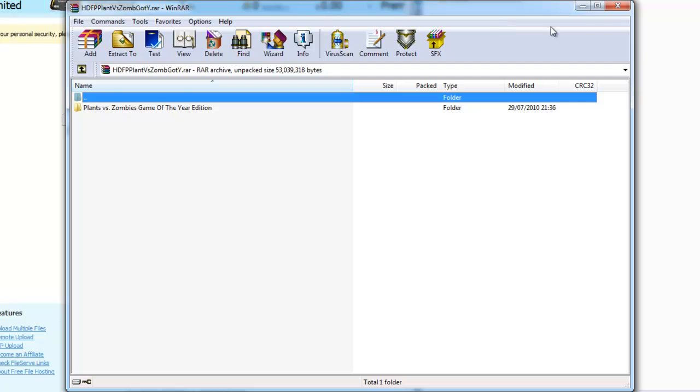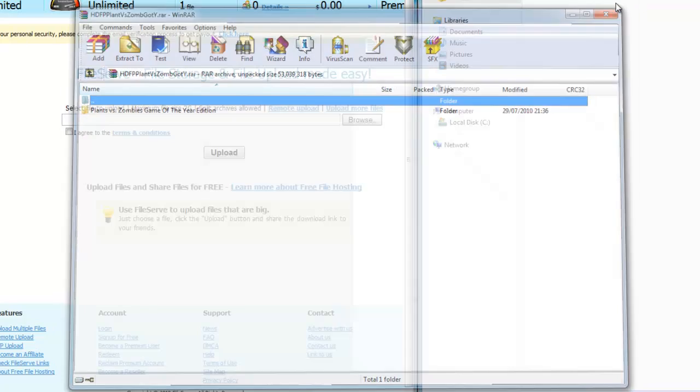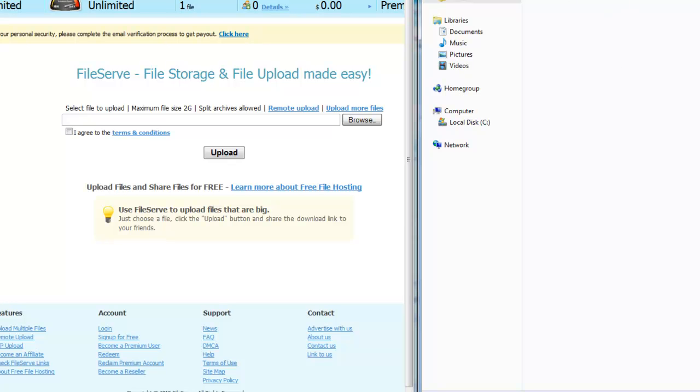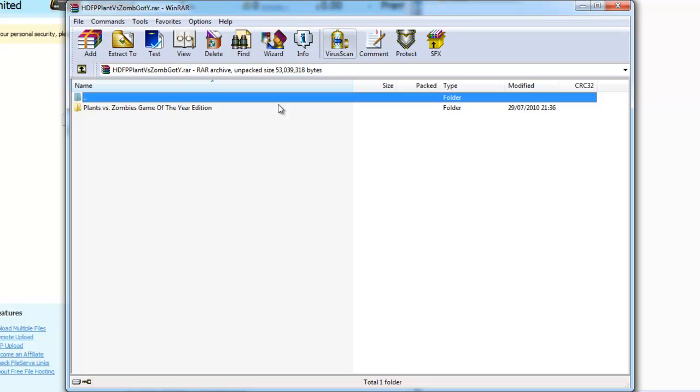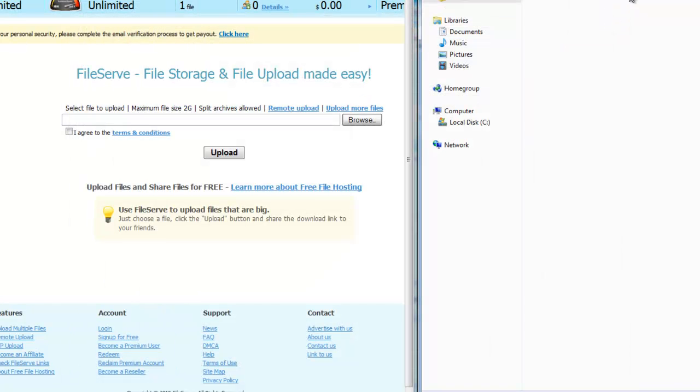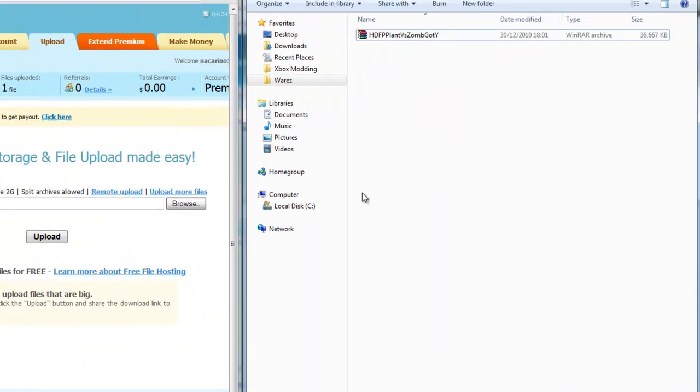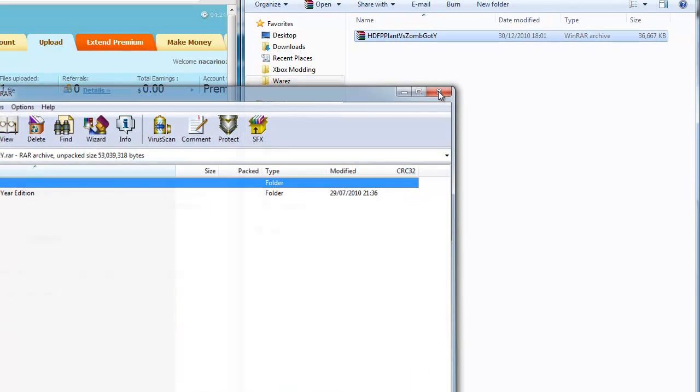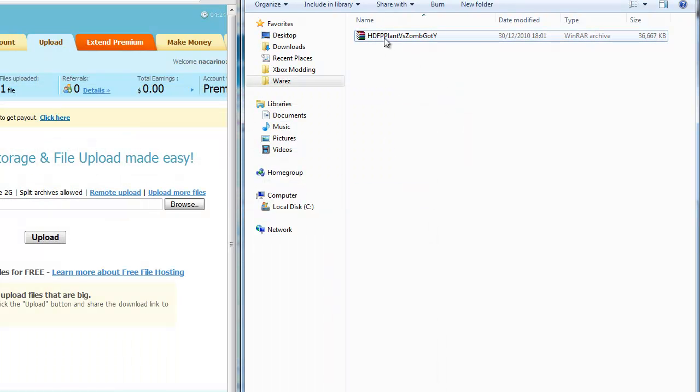I'm pretty sure most people will know what this program is, because it is widely used. What it does is it understands RAR files, lets you open them up, and lets you see the files inside. So if you've got multiple parts of a download all in the same place, you can just open them up, and the full file will be in there.